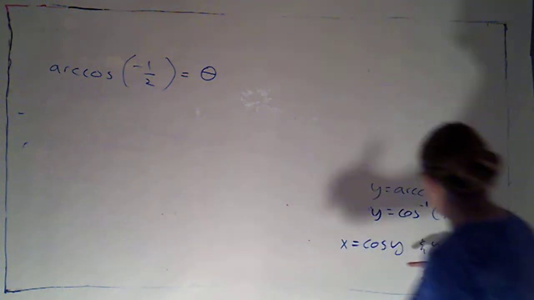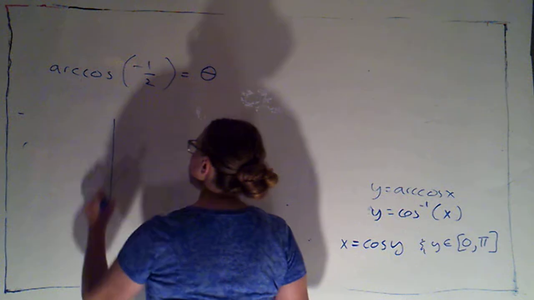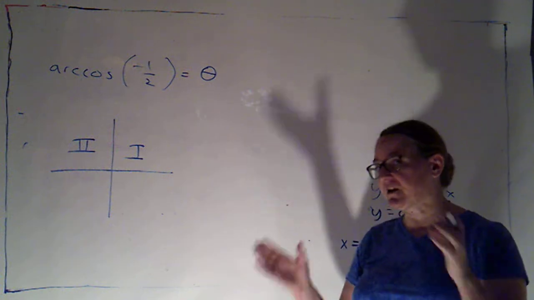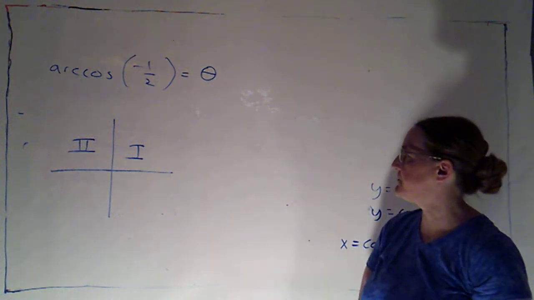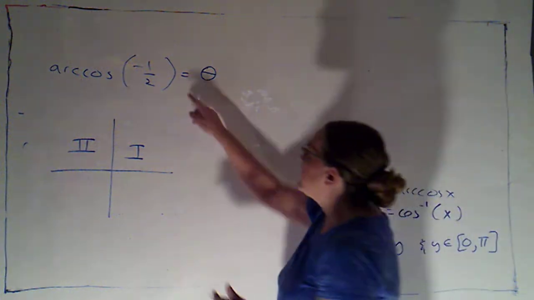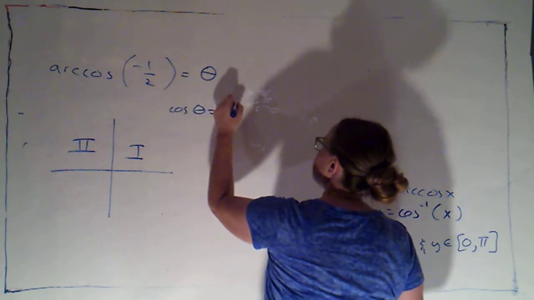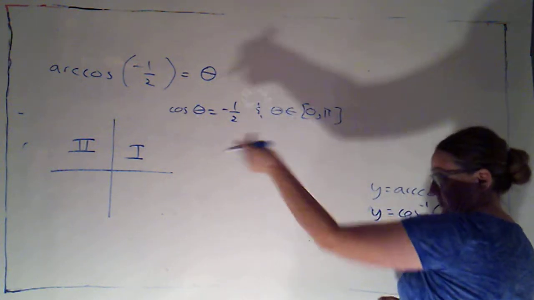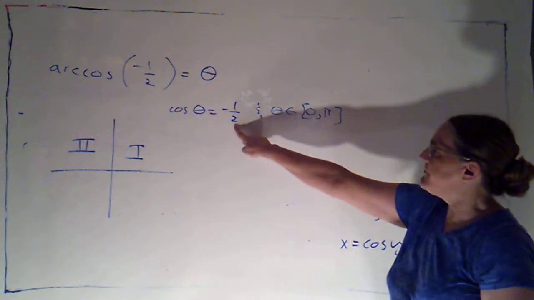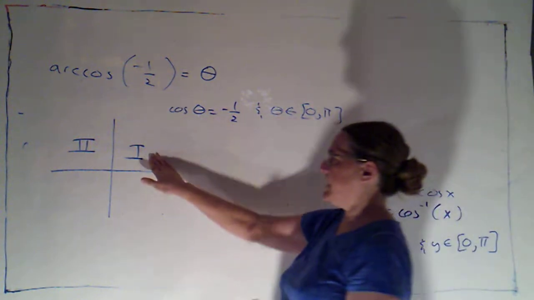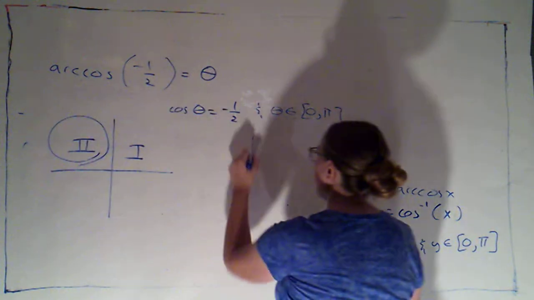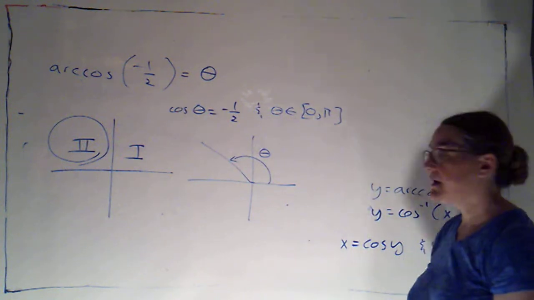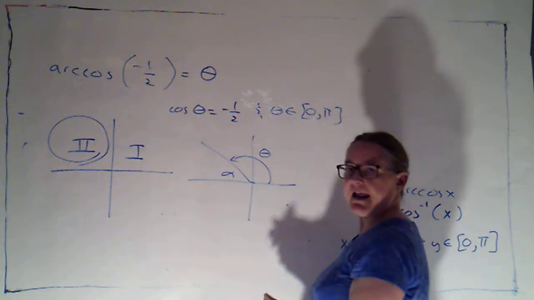So now I know that with inverse cosine, I'm looking for something that's either in quadrant 1 or 2. So which quadrants I'm working with are going to depend on which inverse trig function it is. Now, this means, of course, that cosine of theta is negative 1/2, and theta is in the interval from 0 to pi, so in quadrants 1 or 2. If cosine is a negative number, I know that can't be in quadrant 1. I now know I'm in quadrant 2. So my theta is going to be this obtuse angle, and I'm going to need to find my reference angle here.